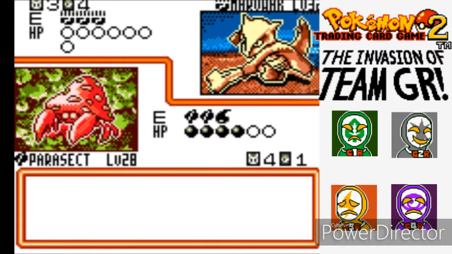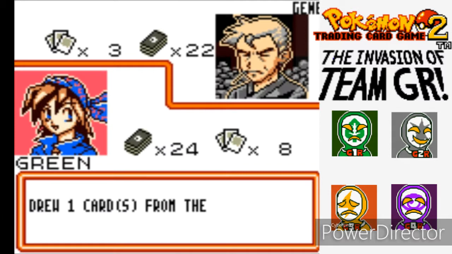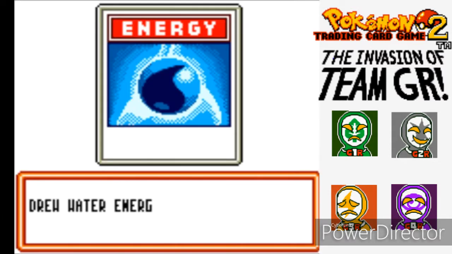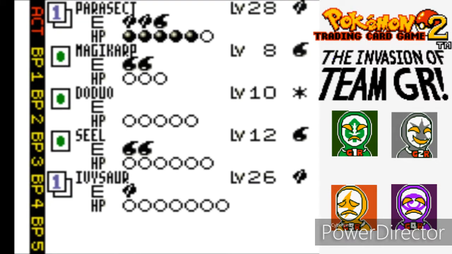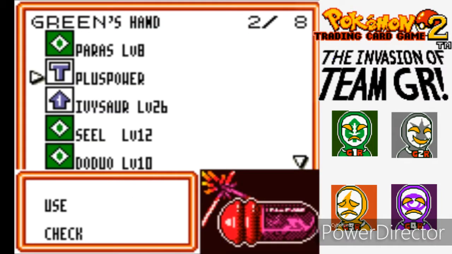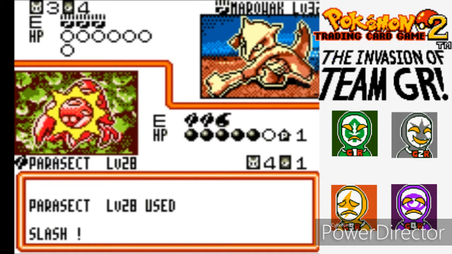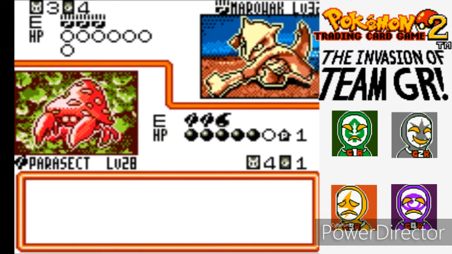I draw my energy card, and nice. Let's give this to... I'll give this a Seal. Just in case I get a dual gong. Let's go for the plus power. Let's go for the slash. Bye, Marowak. That's for annoying me for like about 5 turns. Come on, man. Come on. Why? And I win. It's done.